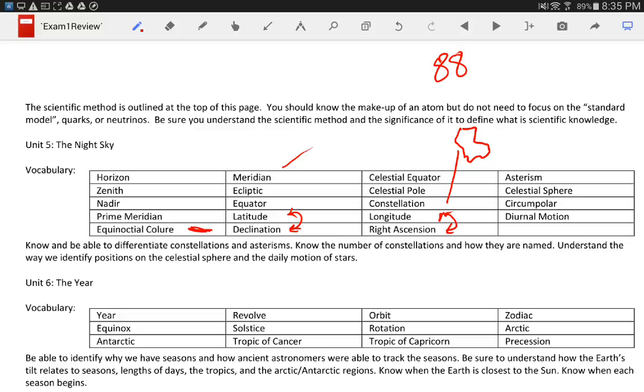Ursa Major is a constellation, but within Ursa Major there is a very well-known asterism, the Big Dipper. Ursa Minor, the small bear, is also a constellation, but it has a very well-known asterism, the Little Dipper, and the North Star is the end of the Little Dipper. An asterism can be part of a bigger constellation, it can cross over as well, and it's not the official picture that goes with the constellation.